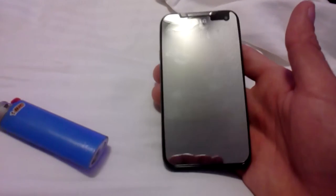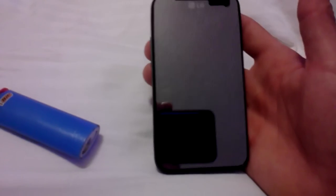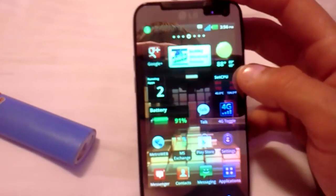What's up YouTube? This is Bobby Lee. I want to do a quick video on my final review for the LG Connect and on my screen protector there. It's a mirror screen protector. As you can see it mirrors perfect. It actually makes the phone look a little cooler too when it's on, the colors and everything.